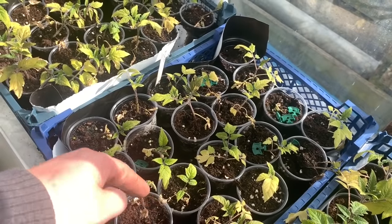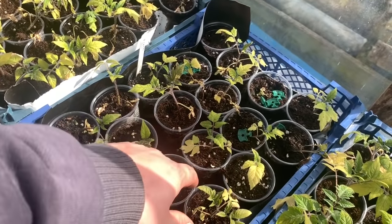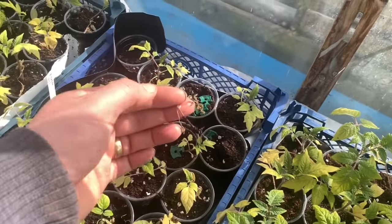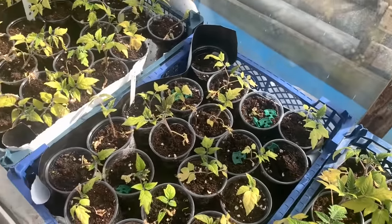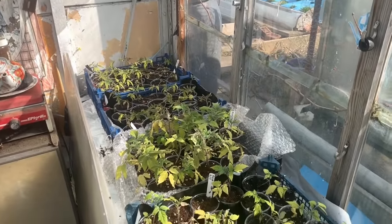So I've used the rain water, but it's rotted. It could be the way in which I've transplanted them as well, like by twisting them down. But it's pretty much killed nearly all of me tomatoes there. Oh, lesson learned with that. That's a lot of time and effort going down the Swanee.